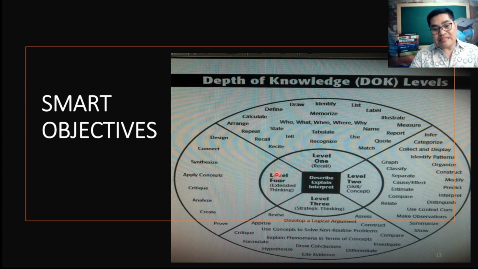And level 4, extended thinking. So each level, you can see the verbs that you can use in creating your SMART objective. So the DOK and the Bloom's taxonomy are a guide in order to outline or to write effective objectives in your module making.